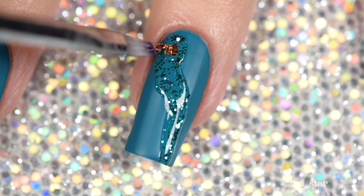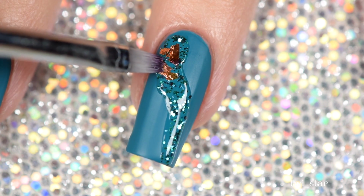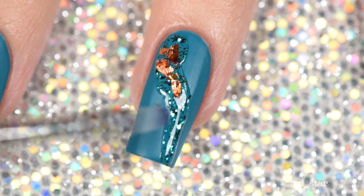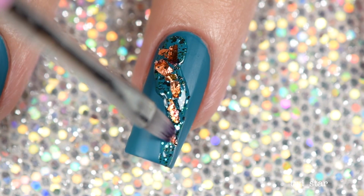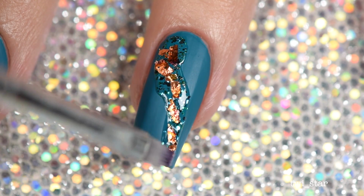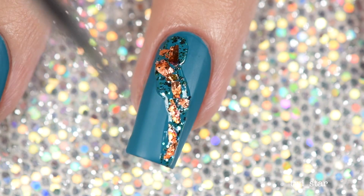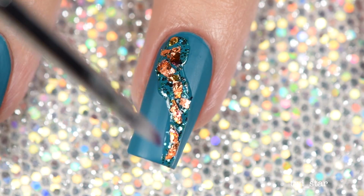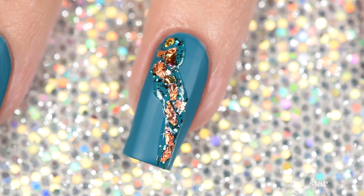And then I used an old nail art brush because I didn't want to ruin it, and I moistened it with a little bit of water and then picked up the gold leaf pieces that I chopped up earlier and just placed them onto the tacky polish over the middle of it. I wanted to use smaller pieces, a little bigger towards the cuticle area, and then have them get a little bit smaller as I got down towards the free edge. The polish stays tacky for a while, so you don't have to be super quick when you're doing this. And then once I had them all placed, I just tapped them onto the wet polish to make sure that they were completely attached.